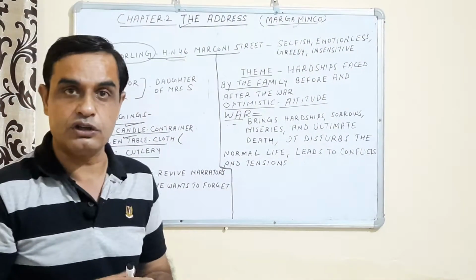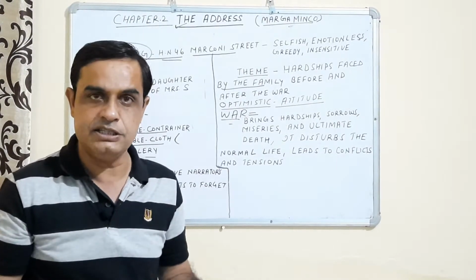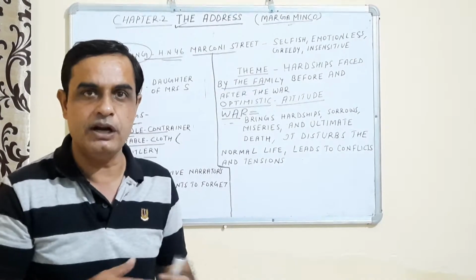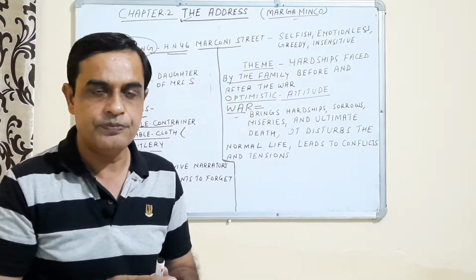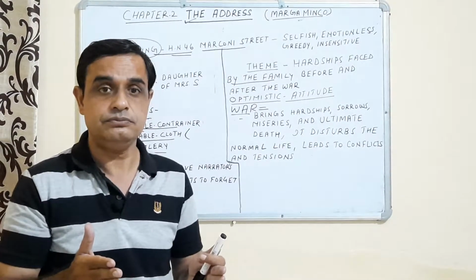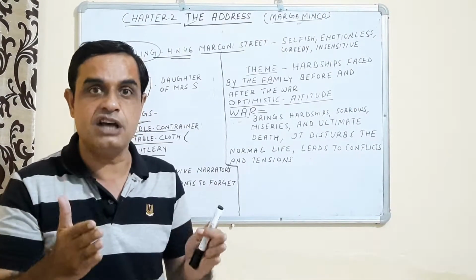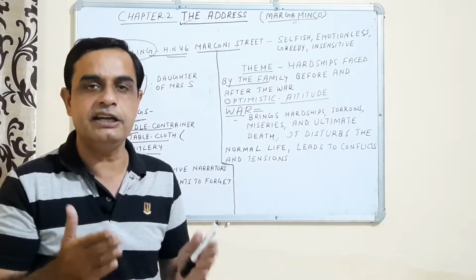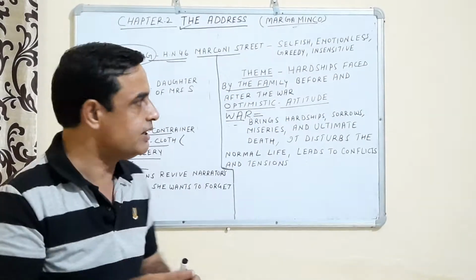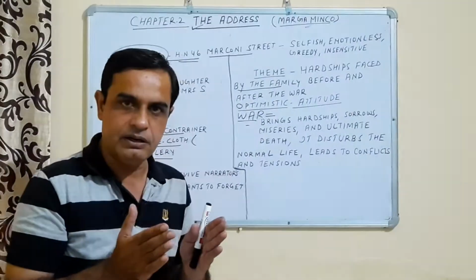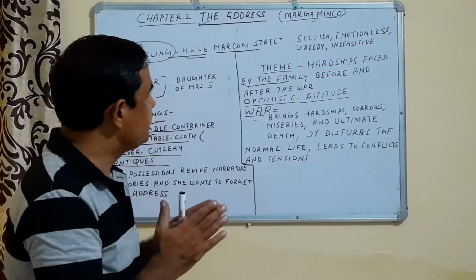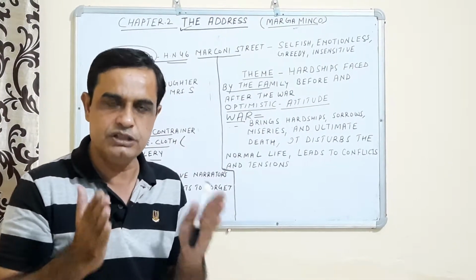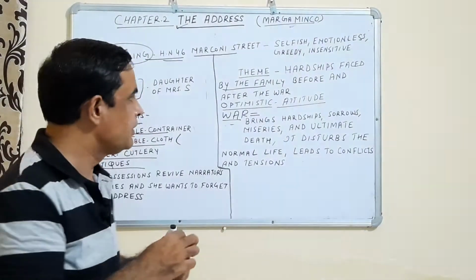During the war or before the war, they left their place, they left their things and possessions, and the mother was no more in this world, his father was no more in this world, and after the war, she faced the hardships, the memories, the pain related to the possessions of the mother, and the insensitive attitude of the people after the war, and the greedy and selfish nature of people like Mrs. Darling. So these were the hardships after the war.